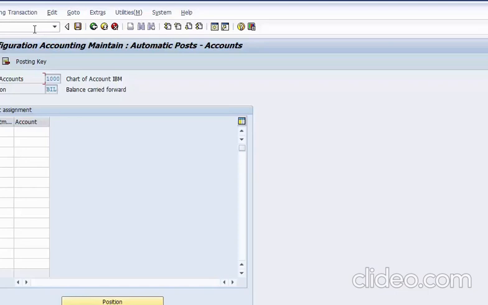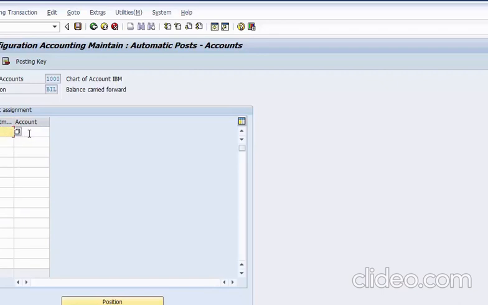Now the screen is reflected to you over here. We have to create a variant in this part. We have to name a variant as XYZ or ABC or something. So all you have to do is create a variant ID in this particular configuration, where the GL account or the ledger account will be assigned for a profit and loss account. So I just defined the variant as, suppose, X.